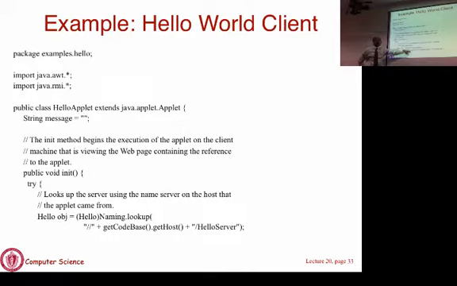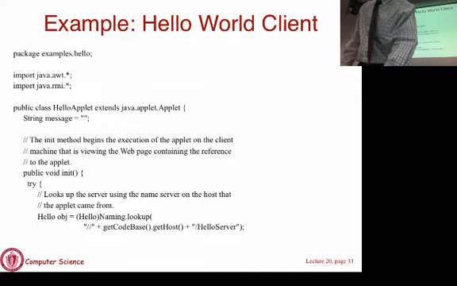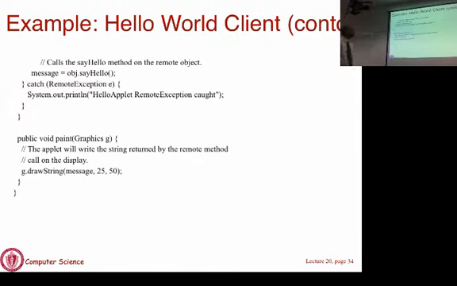Now this code has been written under the assumption that the client and the server are independent processes, but they're still running on the same machine. Typically, that will not be the case. So in that case, you will have to specify the name of the server somehow. But here, you're simply getting the name of the host and appending the string to it. That's because it assumes that you are running the code on your laptop, for instance. Nevertheless, you look up the name of the server from the registry.